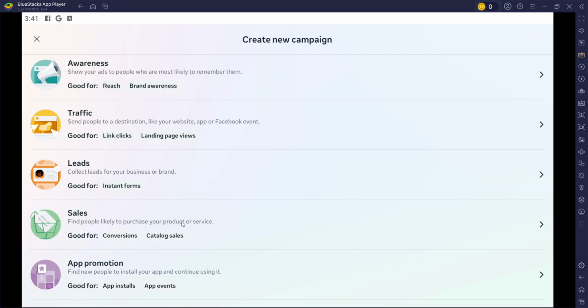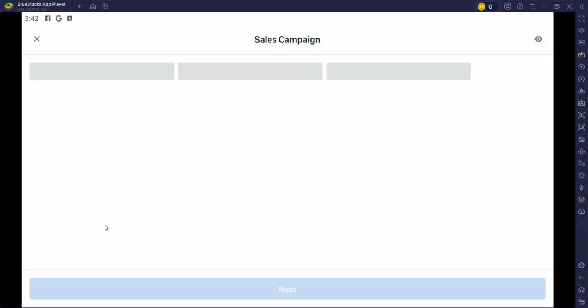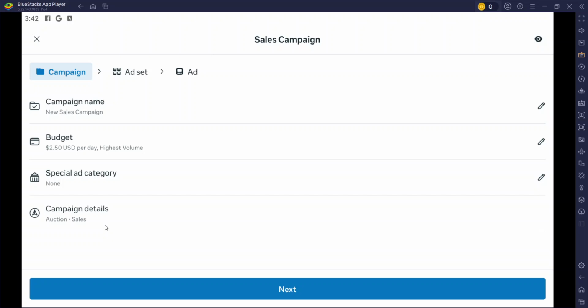I'm not going to go over this objective again. If you want to really understand this, we have some recordings that have explained this objective. Please walk through and go through that. But for the optimal result, we select the sales campaign, right? So once I've selected the sales campaign, let me just wait for it to load.